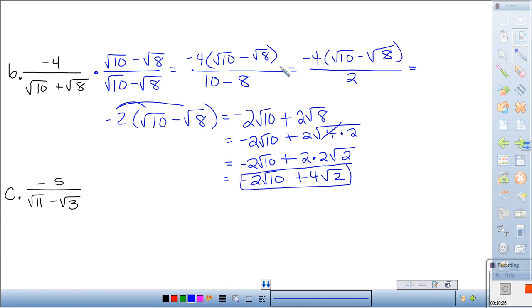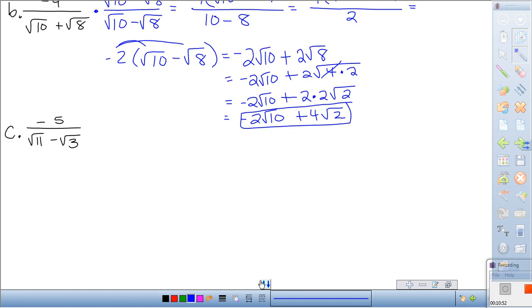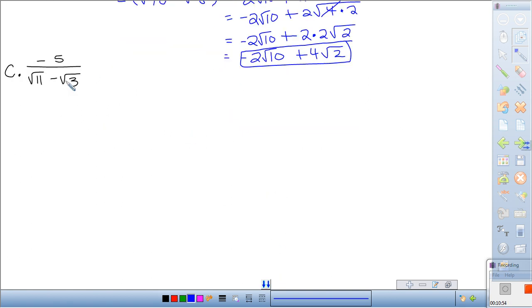Okay, I know that was a lot of steps, but remember, your whole goal is to, 1, make sure there are no radicals in your denominator, and 2, make sure that your answer is in simplest radical form. That means as much as you can pull out of the radical, you want to pull out of the radical. As many things as you can combine together, you want to combine together. So we had to simplify the square root of 8 since we could pull some out of that. We don't want to leave all those numbers under the radical. Let's look at one more like that.